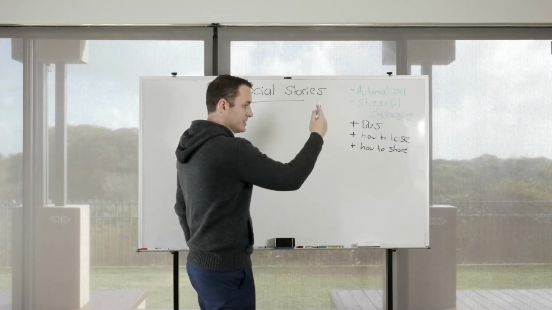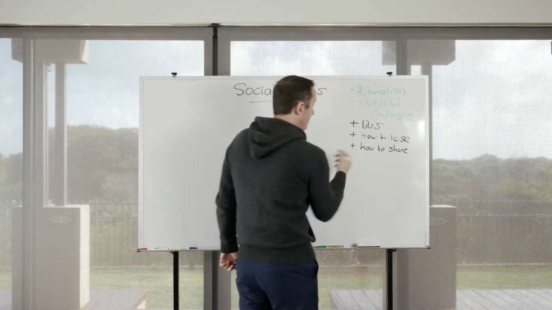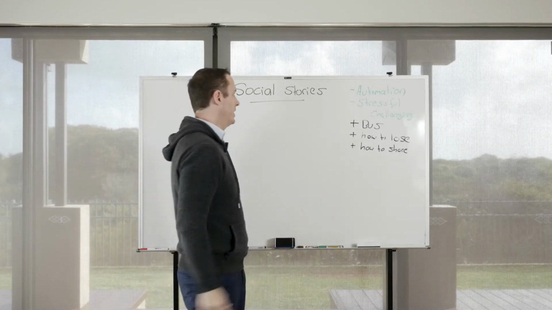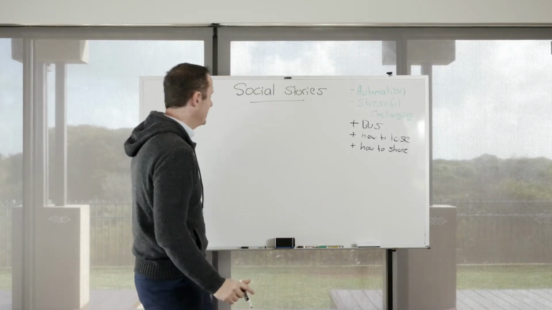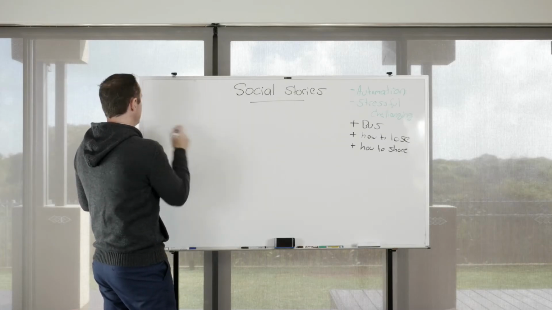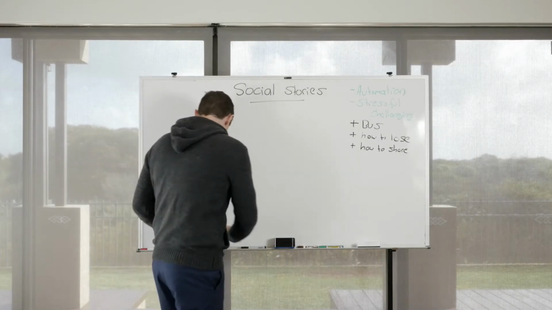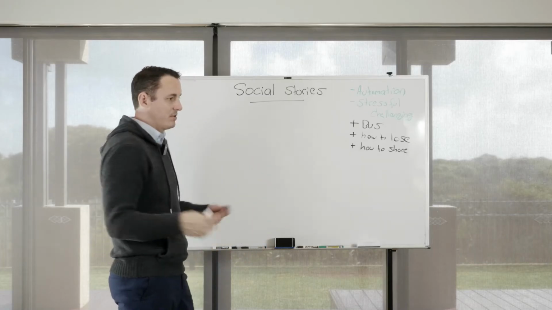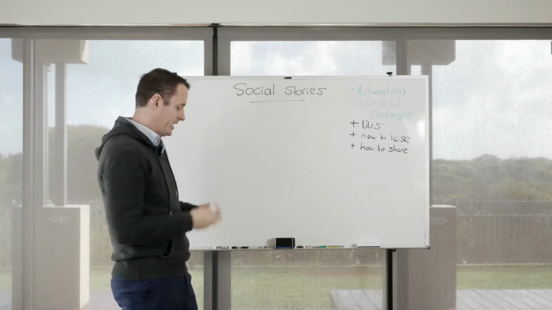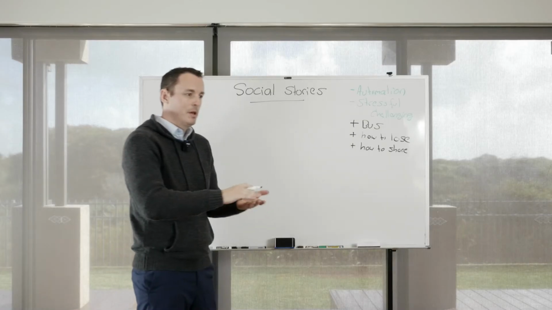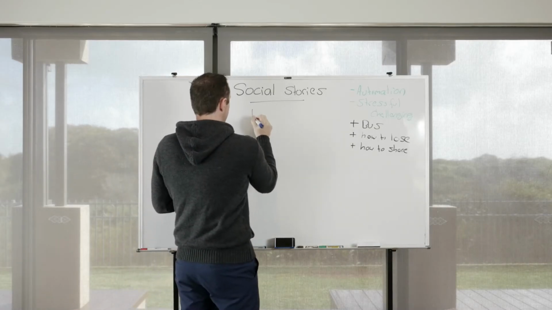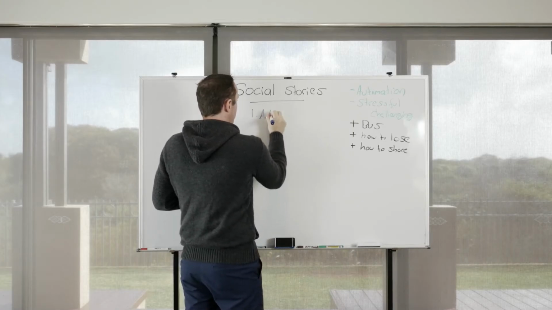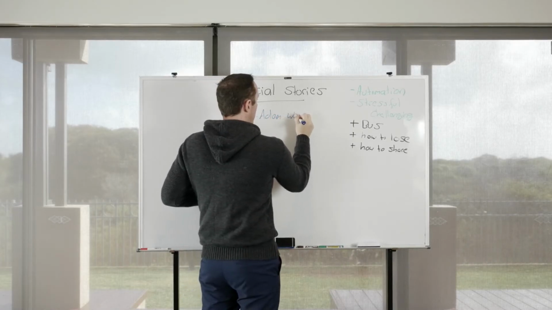So there's a whole raft of different social stories and different reasons for why we use them. Quite often, when there is a problem, the teacher, especially those who work with special needs or with autism, will usually have a book or a collection of social stories because they're used very commonly. So, first, let's just go through a typical problem that you might have with a student with a disability, say a year three student, but it could also be for any age group.